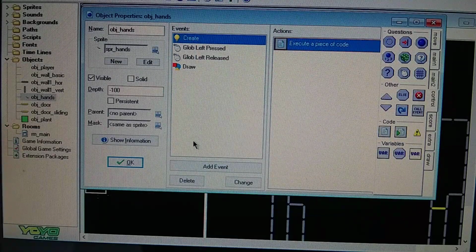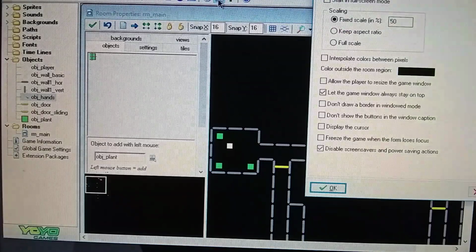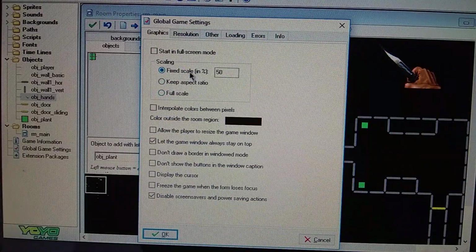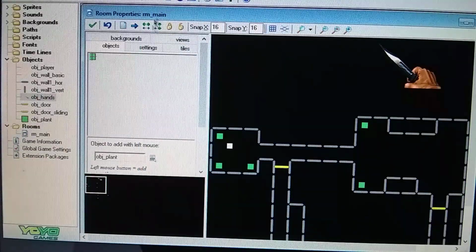So, I reduced the window on this to 50% so you can see the whole screen, but you can change the settings later on. So I went to the global settings and just changed it to fixed scale to 50%. That way you can see the full screen on my camera anyways, and when you actually play the game, it will be set to keep aspect ratio, and then I just change this to 100. When I export this out and put it up on YouTube, it'll be at 100 and keep aspect ratio, so you don't have to mess with anything. I'm just doing this for me talking about this, so you can see the whole screen here.